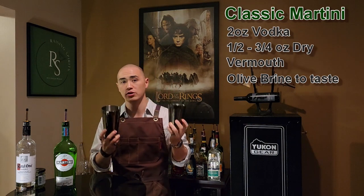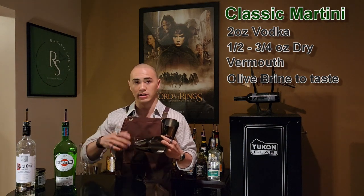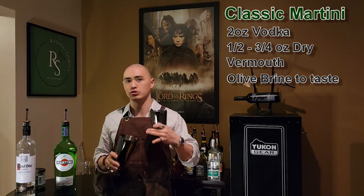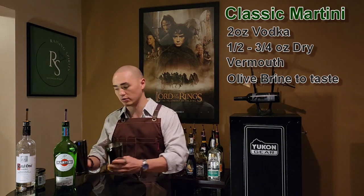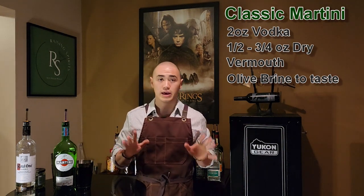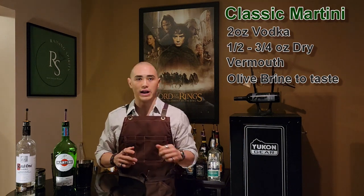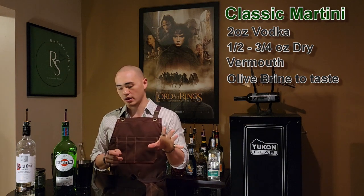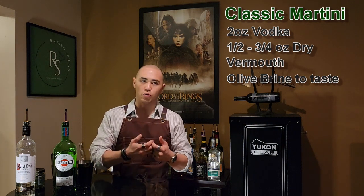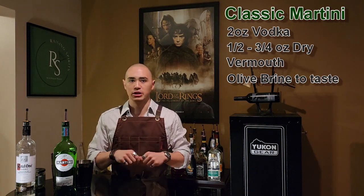We're going to use a shaker today. If you do not have a shaker, that's okay — I highly recommend you get one, but you can always just mix the drink with a spoon in a larger glass of some sort. I do recommend getting a shaker though; they're nice to have around. You're going to need ice for your shaker — all of these drinks are going to require ice in your shaker. Also, chill your glass. Whatever glass you're going to serve it in, whether it's a martini glass or something else, make sure it's chilled. Keep it in the freezer for a few minutes or in the fridge for an hour. So that when you pour the drink, the glass will keep the drink nice and cold. It's a drink that is always served cold, but you don't really add ice to a martini — you don't want the dilution. So make sure you have a nice chilled glass.